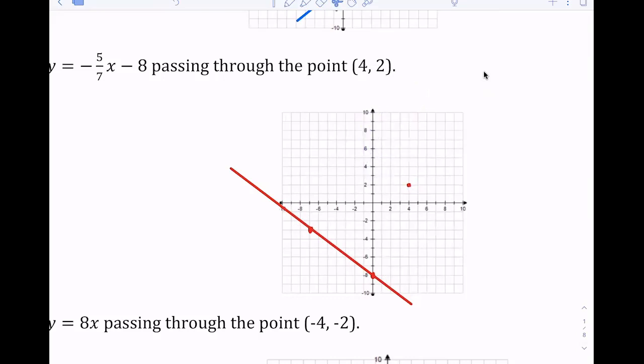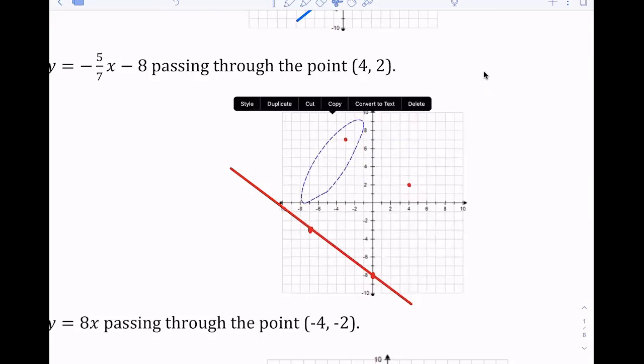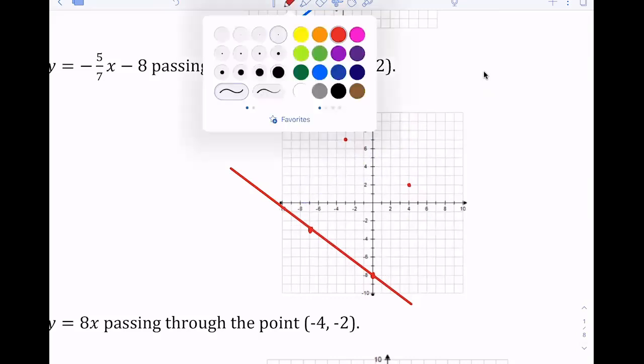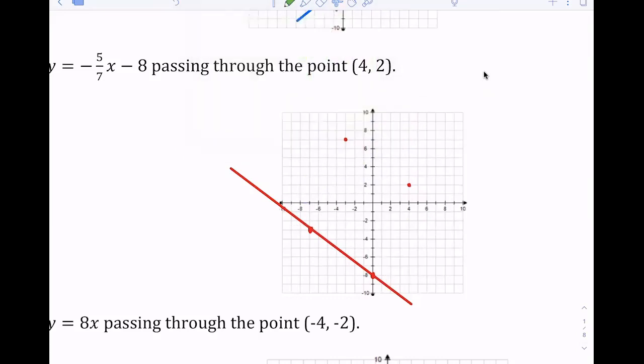It doesn't work. Uh-oh, can't go to the right 7. So you go up 5 to the left 7. 1, 2, 3, 4, 5. 1, 2, 3, 4, 5, 6, 7. Then it goes right there. Beautiful. All right, now draw that line. And if you draw that line, it should be what? Parallel. Should be parallel. And we're going to put the parallel symbol.